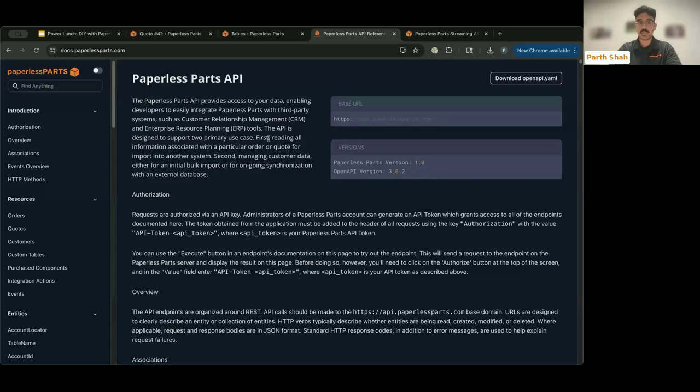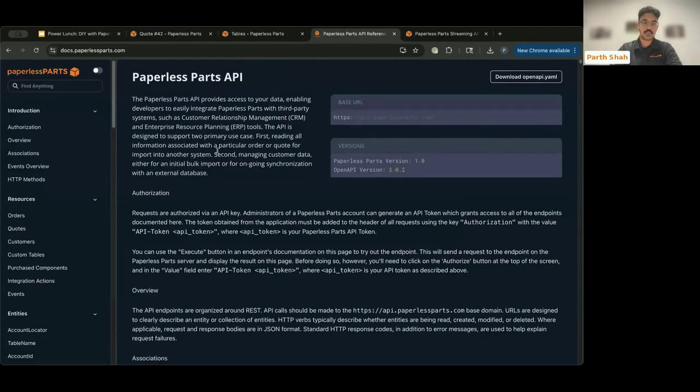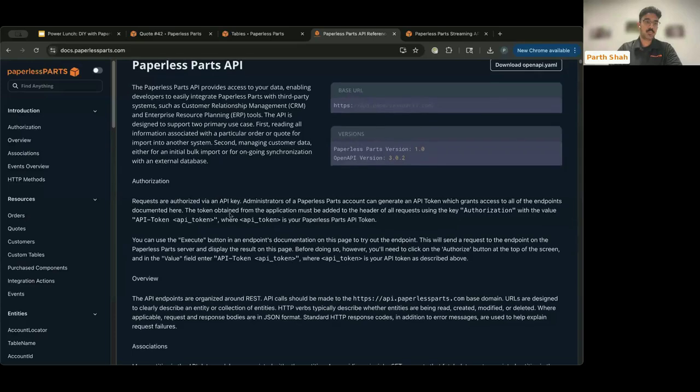So a great use case for this is to develop to the Paperless Parts API endpoint, to connect it with a CRM software that you guys might have. Or if there is a format of data visualization that you use outside of the analytics tab in Paperless, you're able to yourselves actually develop to this endpoint and pull the information that you're looking for. So there's all sorts of different resources in here.